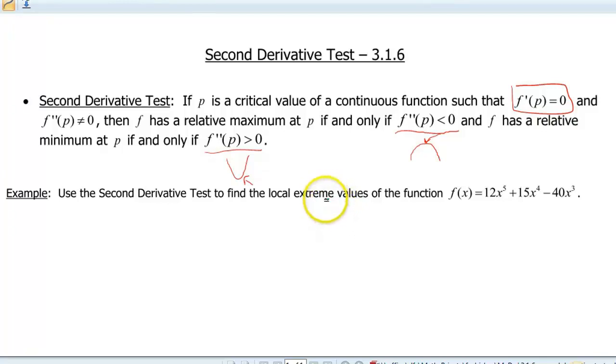Which one do you think is easier for this function, and which one do you think maybe is a little bit more complicated? In certain functions, it's going to be easier for one or the other. All right, just in case you didn't watch that screencast though, let's go ahead and go through and find our critical values again. This is good practice. So we need to find our first derivative, and that's going to give us 60x to the fourth plus 60x to the third minus 120x squared. Okay, polynomial, you can go ahead and use your power rules, not too bad.